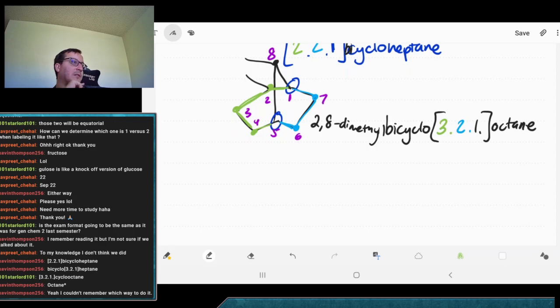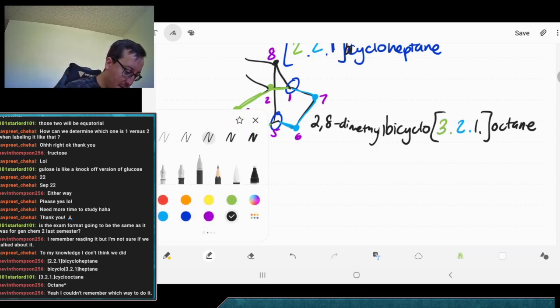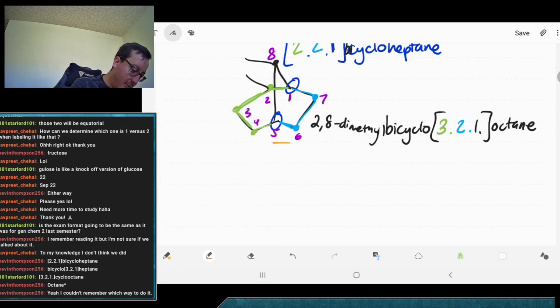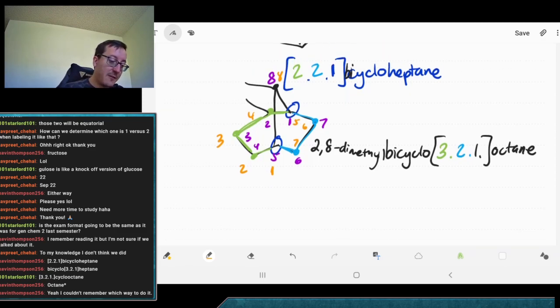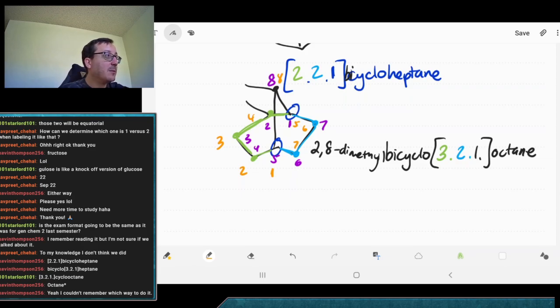So if we started numbering from, what other colors do I possibly have here? Orange. I could have started numbering from this and done it this way. Although now with these methyl groups, I cannot do it the orange way, because that's going to give us bigger numbers. We'll get 4,8-dimethylbicyclo[3.2.1]octane. So in this case, because we have substituents, we want to start numbering from the one that's closest to the substituent on the longest part of this bicyclic structure. So in this case, we have to use the purple numbers. The purple numbers are the right way to go, because they give us the lower one.